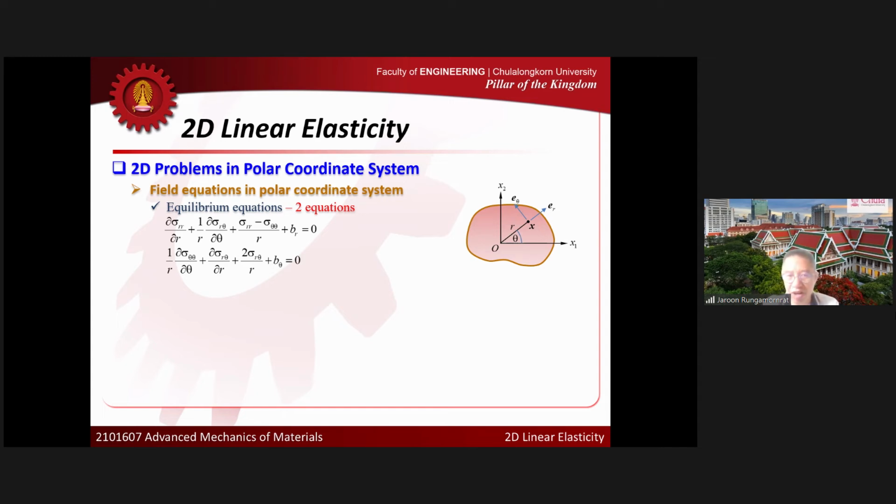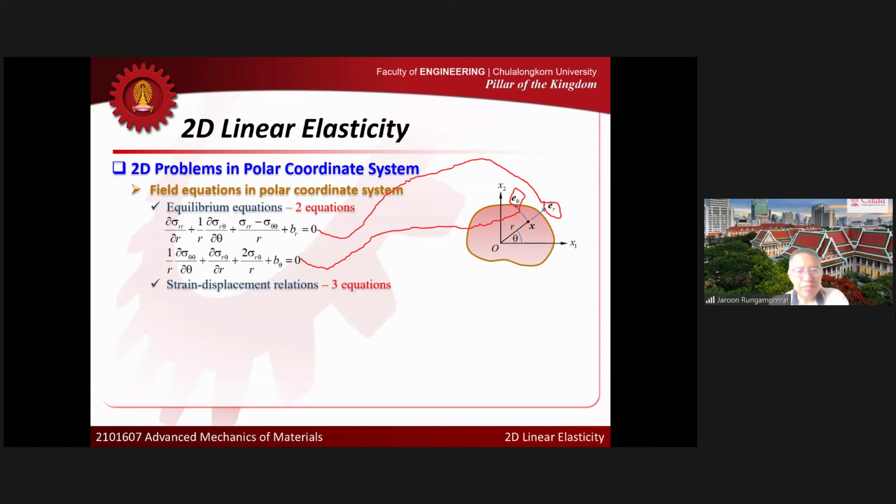We still have two equations, but the forms are different. And the meaning of each equation is this. This is simply the equilibrium of force in the r direction. This is simply the equilibrium of force in the tangential direction. So you talk about equilibrium in two different directions compared with the one that you saw in the x1 and x2 system, because sigma alpha beta comma beta plus b alpha equal to 0 talks about the equilibrium in x1 and x2 directions. But it's equivalent to talk about the equilibrium in two different directions like this as well. The form looks a little bit more complicated, but for some problems, solving these two equations may be simpler than solving in the x1 x2 system. If you want to know about this, you can explore more in the books or in more advanced classes.